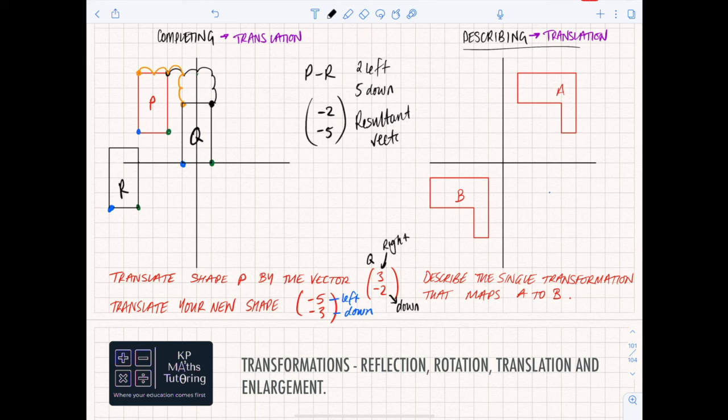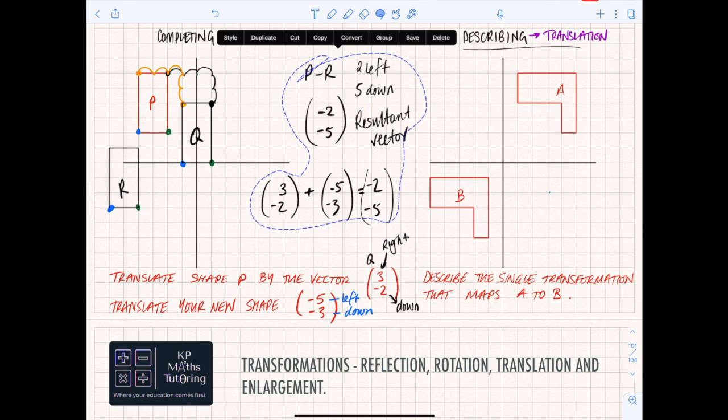Now that is a result of 2 movements. First one, second one, and then the actual resulting movement is from there to there. Now if you look at the 2 vectors we were given, 3 minus 2 and minus 5 minus 3, I can actually end up getting those numbers if I add those vectors together: 3 plus minus 5 gives me minus 2, and then minus 2 plus minus 3 is minus 5. So when you add two vectors together, if you've got movement taking place twice, it will give you what we call the resultant vector, which is the final movement from the original shape to your last shape drawn. Okay, so that's just something to be aware of as well.